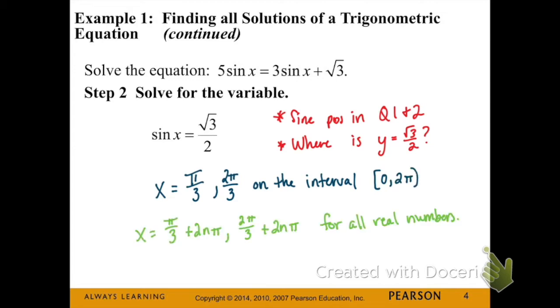If the problem didn't specify that certain interval, then my answers would look a little bit different. I would take pi over 3 and I would add on 2n pi. Pretty much that means my answer is at pi over 3, or I could go a whole other round on the unit circle, or a whole other. So n is just for any number, okay? So we could plug 5 in there, and that would be pi over 3, and then 5 more times around the circle. Remember, those are all going to be coterminal angles.